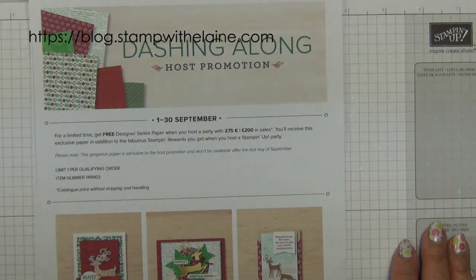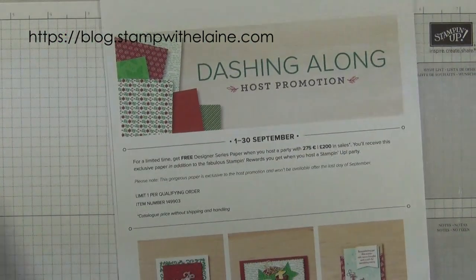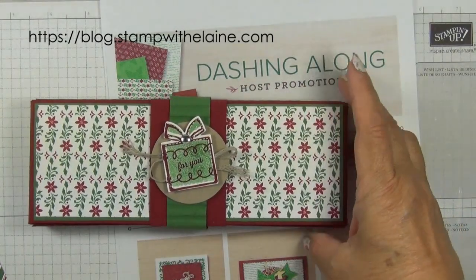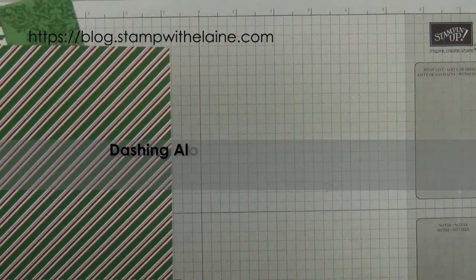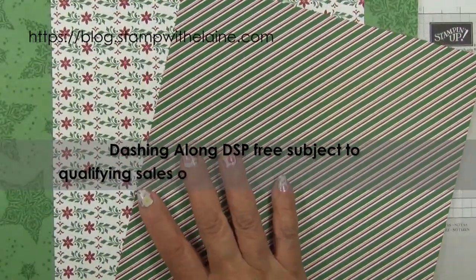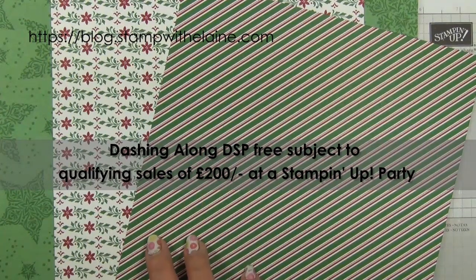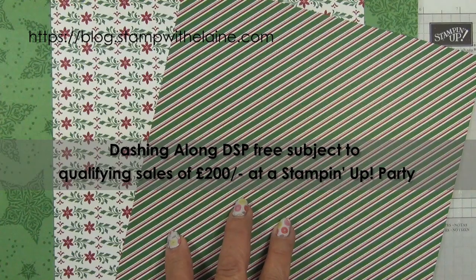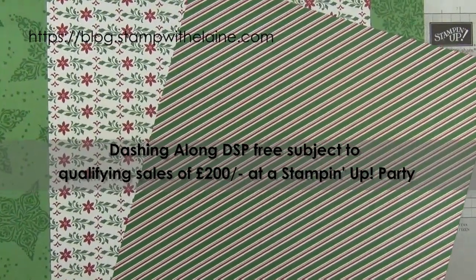Today I'm using September's host promotion papers called Dashing Along to make this box for the Take Your Pick tool. From the 1st to the 30th of September, you'll receive this exclusive paper in addition to the stamping rewards when you host a Stampin' Up party. In my case, it will be a virtual party online. How does this work, you ask? If you're interested, email me and I will give you all the details.